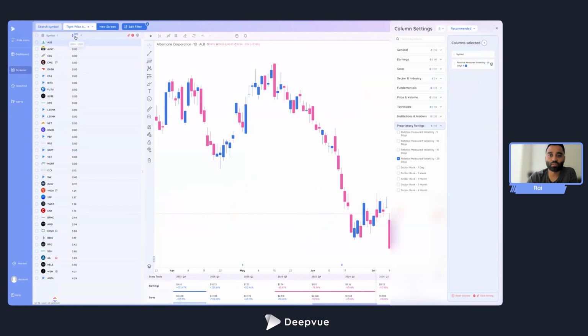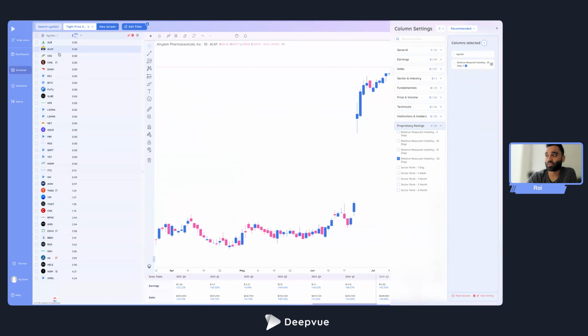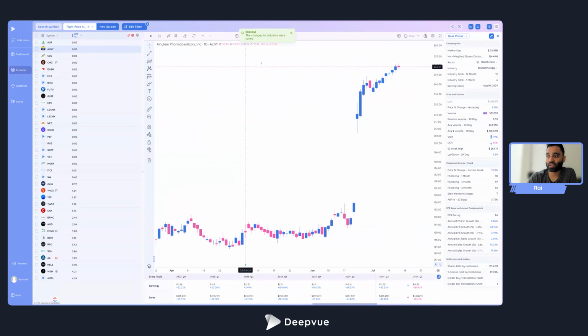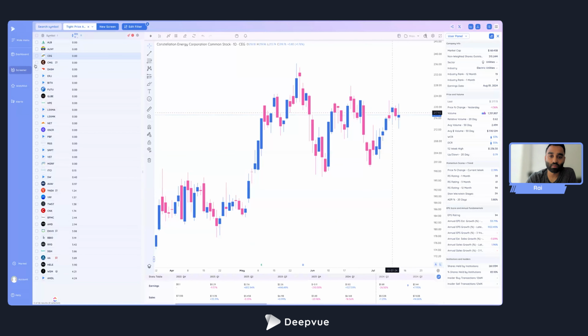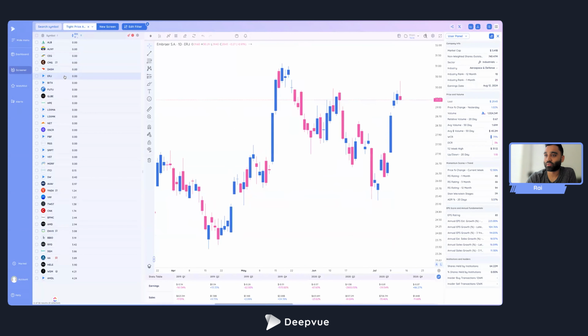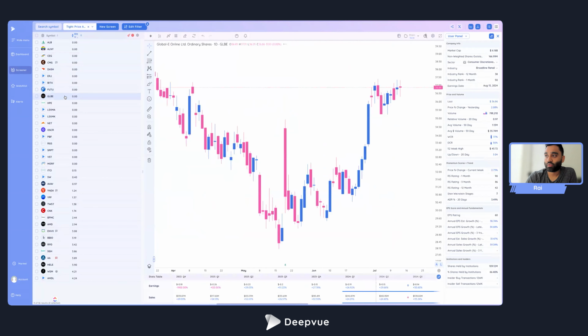And the beauty of it is you could go through this and really tighten your screen as well. You could say, okay, RMV less than 10 is not tight enough for me. So what I'm going to do is put 5 instead of 10. And when we put 5, the results go down to 36 stocks. Now you're looking at stocks that are very, very tight to themselves as you go through them as well. The next thing is you can add much of the criteria that you had.